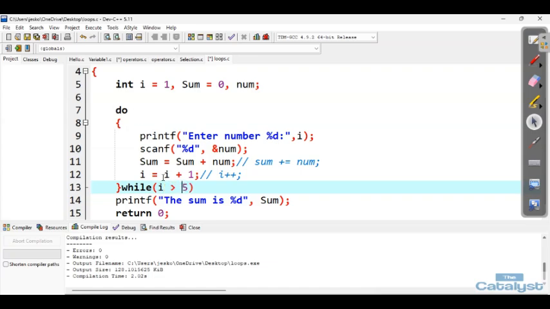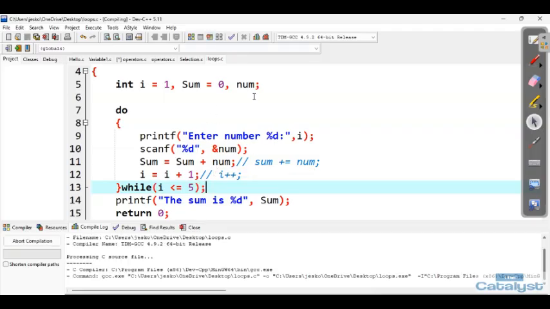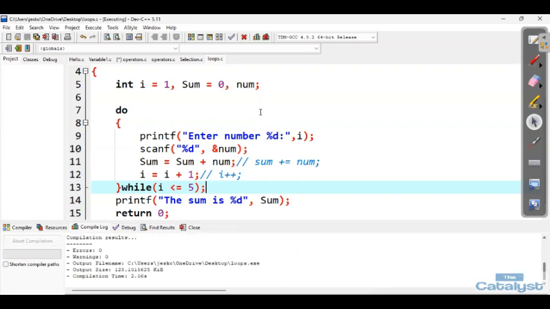It will do this while i is less than or equal to 5. It will keep doing this. Do this while i is less than or equal to 5. So we'll keep repeating, and then we'll put a semicolon at the end. So let's run and see if it works.